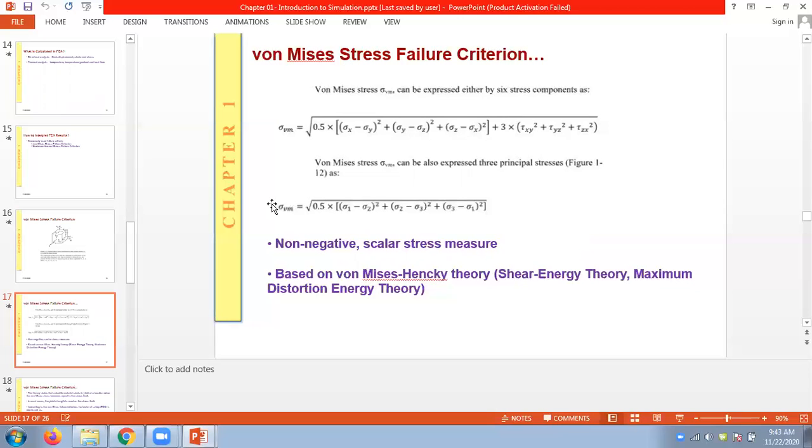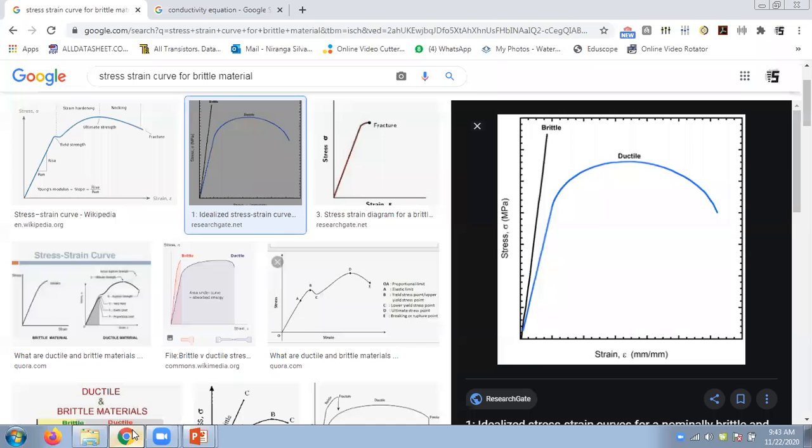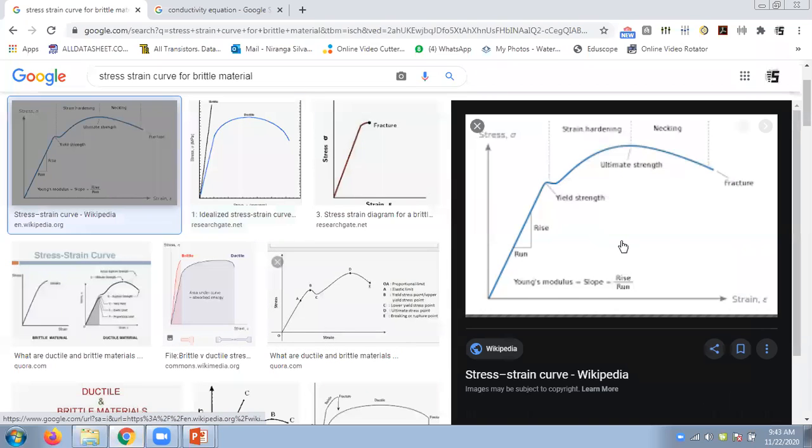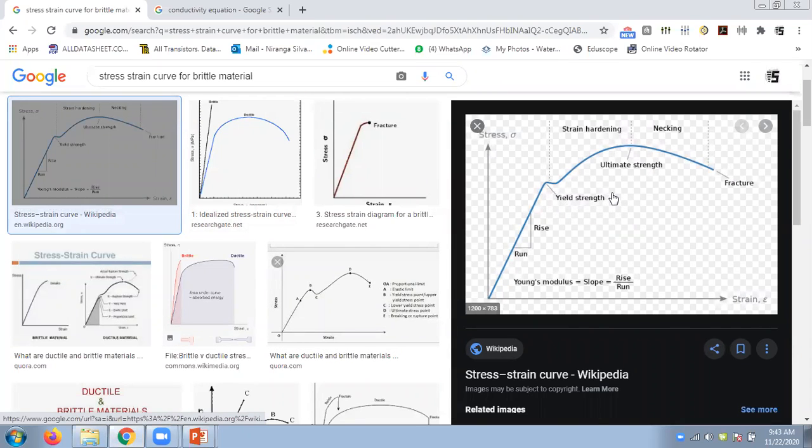We will look at this von Mises stress value and compare it with our yield stress. For example, I will get a value like 200 after these calculations are done. We are going to compare that 200 with the yield strength. I apply some loads and get the von Mises answer, say 200. Yield strength may be 300. So if your answer is 200 and the yield value is 300, what is my conclusion?